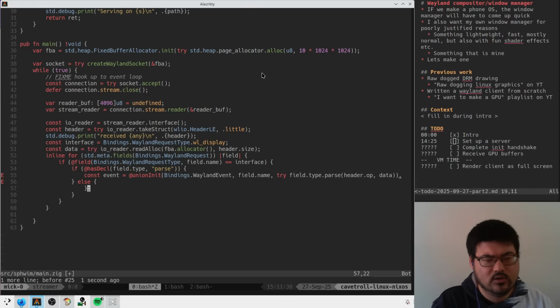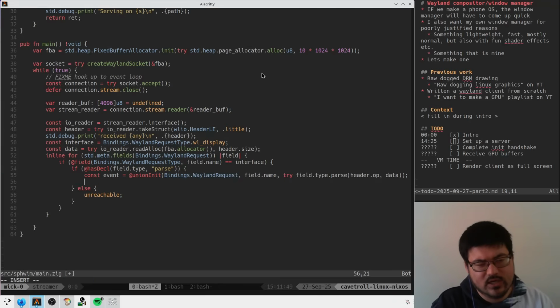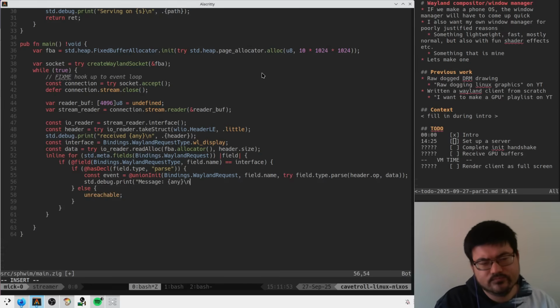Else unreachable for now. Okay, so it's something like this. We're looking for a Wayland request, and we are saying std debug print message is this. There we go.